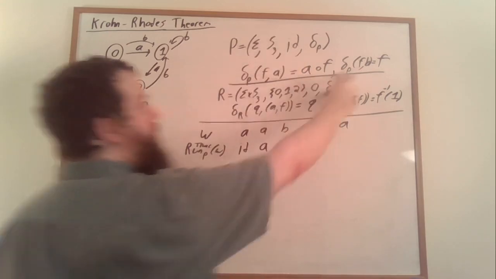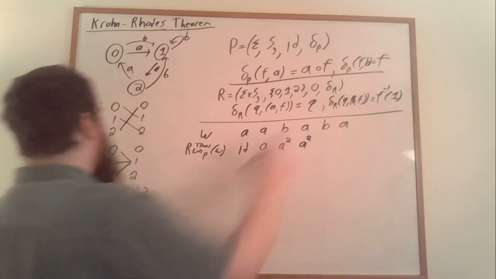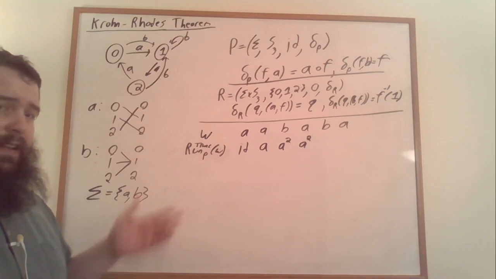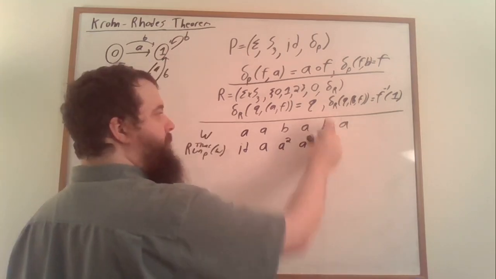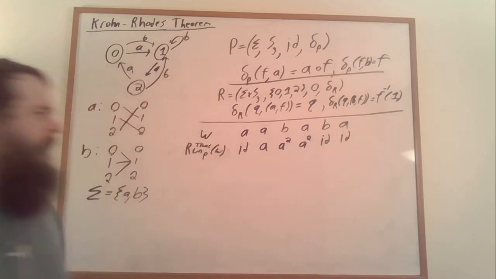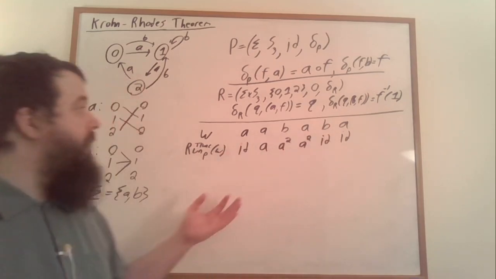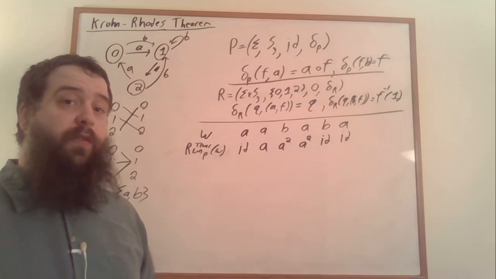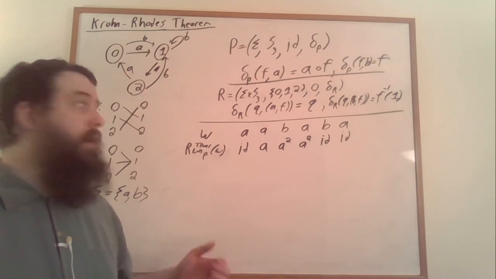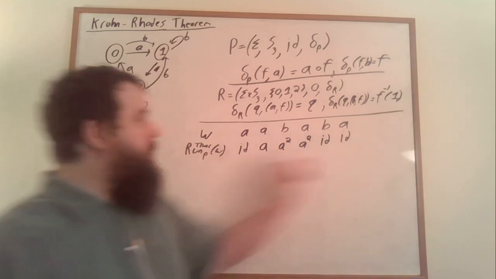The permutation automaton doesn't do anything if we read in a B. We read in a third A. It turns out that if you apply A to itself 3 times, you get the identity. Reading a B doesn't change anything. Reading an A would take us into state A, but we don't need to worry about that. So this is keeping track of an accumulation of all of the A's that we've seen so far, all of the permutations that we've seen so far. Now let's take a look at the run of R. Remember that for R, we're feeding in both W and this run here.